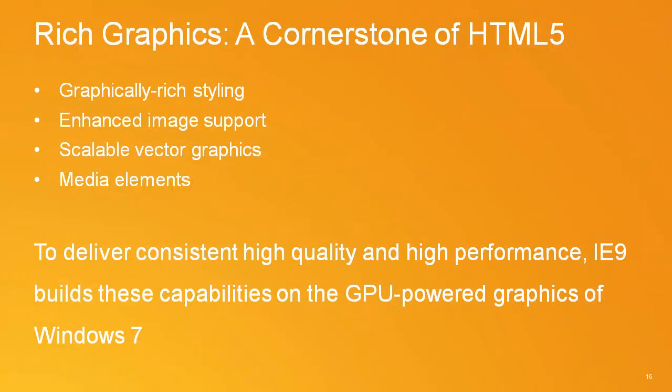Rich graphics are a cornerstone of HTML5. That means graphically rich styling, enhanced image support, scalable vector graphics, and media elements. All of this has been implemented thanks to the capabilities enabled by the Windows 7 subsystem. That's one of the reasons Internet Explorer 9 is targeted to Windows 7 in a lot of ways, because of all the different capabilities built into the operating system that were not previously available in other operating systems, and it makes the implementation easier and richer in terms of taking advantage of the available hardware.